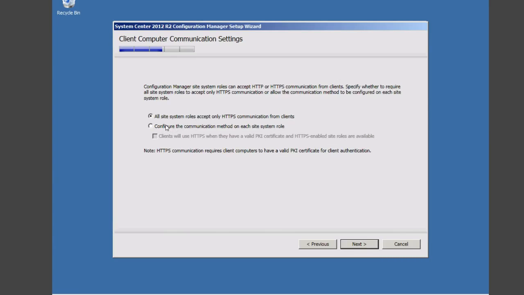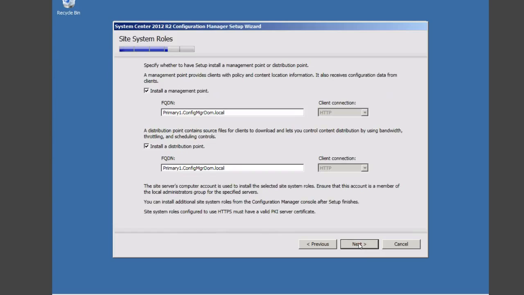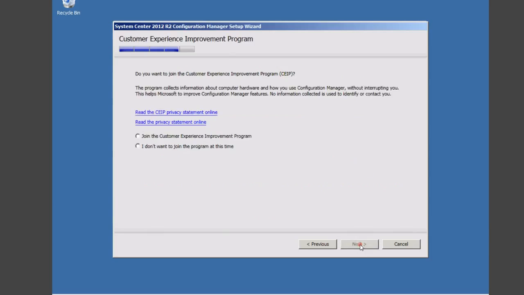Okay, so because we're doing this in a LAN, and we'll be using different site servers for different roles, it's best to configure the communication method on each site role rather than setting it up for HTTPS for all communications from the clients. Just take the default, and we're going to say that we do not want to join the program at this time.